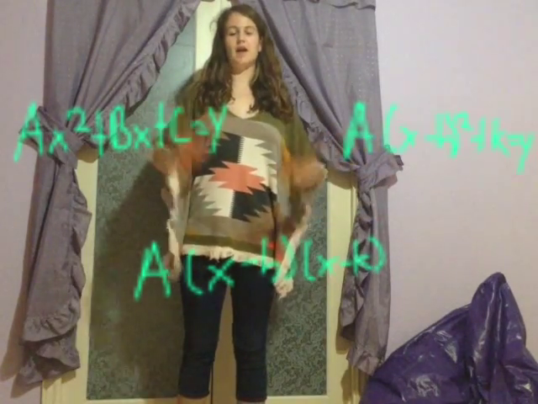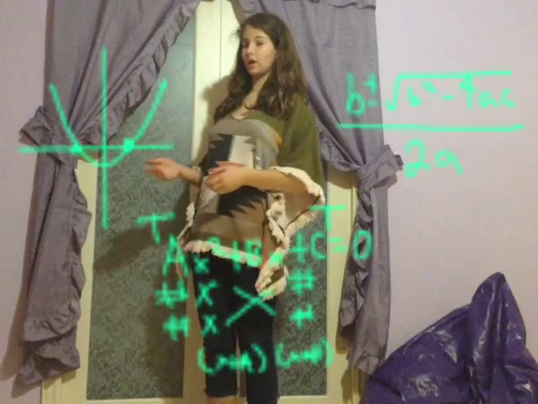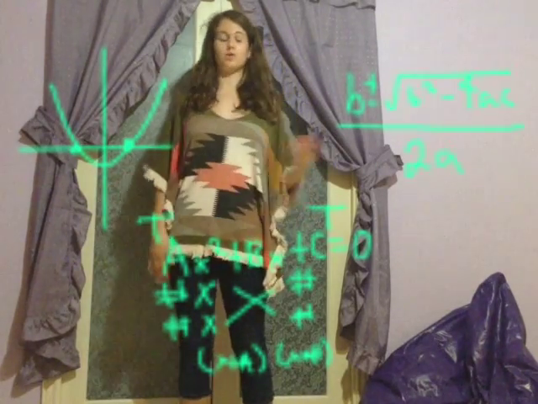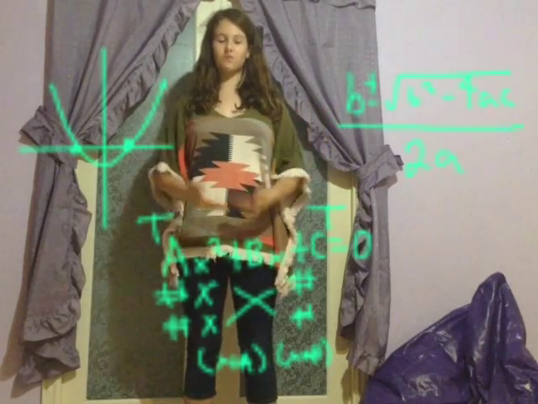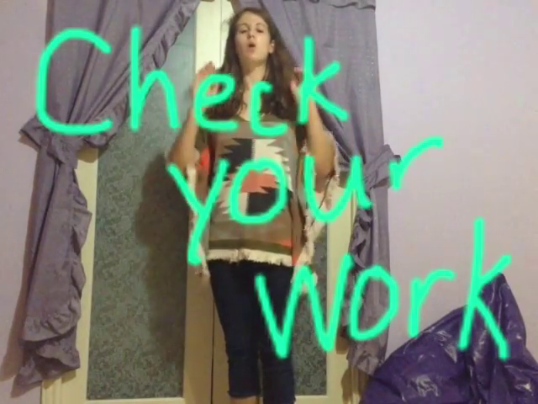And now, for everyone's favorite part of Algebra 1, quadratics. So, there's 3 types of quadratic equations: standard, vertex, and factored. And then there's 3 ways you can find the solutions of a quadratic equation: graphing, quadratic formula, and factoring. This is all really important, but the most important part of Algebra 1 is to always check your work. If you check your work, you'll do fine. That's all you really need to know for Algebra 1. So, hope you got it.